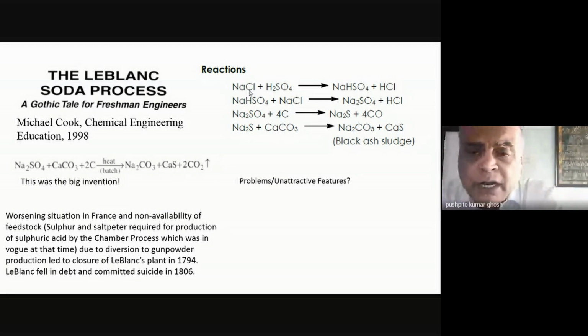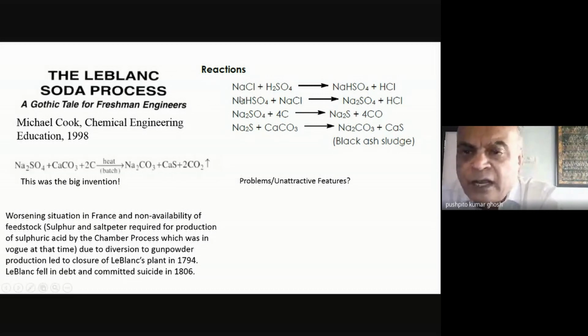So what he did, Leblanc, was that he first took sodium chloride and treated it with sulfuric acid. It takes place in two steps, not in one step, because the first step, I think, is exothermic, and the second step is endothermic. So you cannot mix up the two, because then your conversions will be poor. You have to get the right conditions for the first step and the right conditions for the second step.